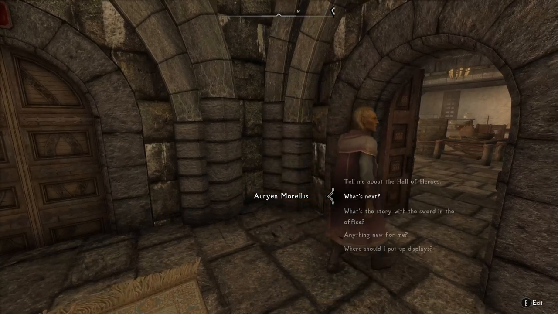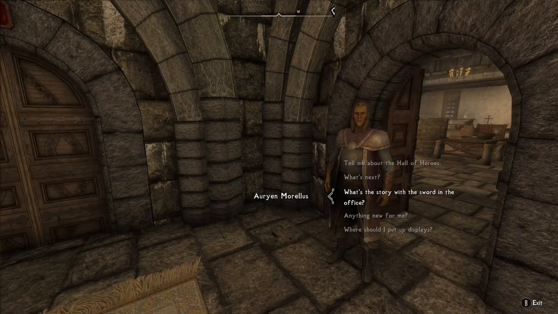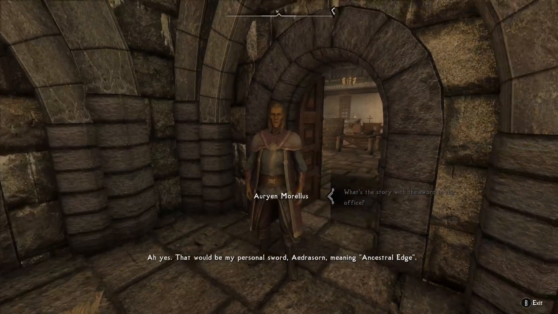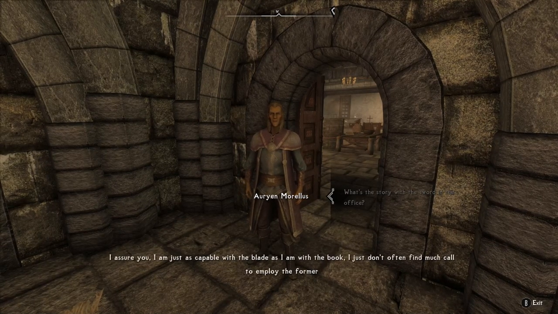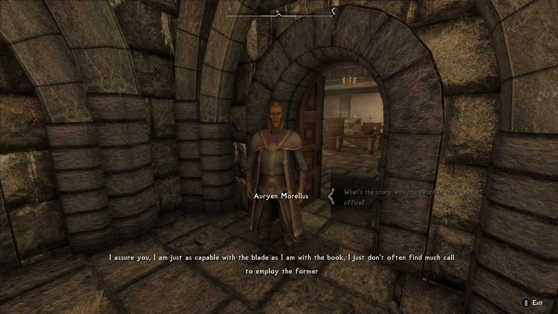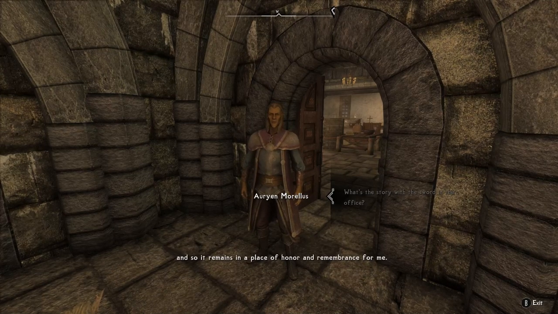What's the story with the sword in the office? Ah, yes, that would be my personal sword. Idrasorn, meaning ancestral edge. What? Don't picture me as the swashbuckling type? I assure you, I am just as capable with the blade as I am with the book. I just don't often find much call to employ the former. And so it remains in a place of honor and remembrance for me.